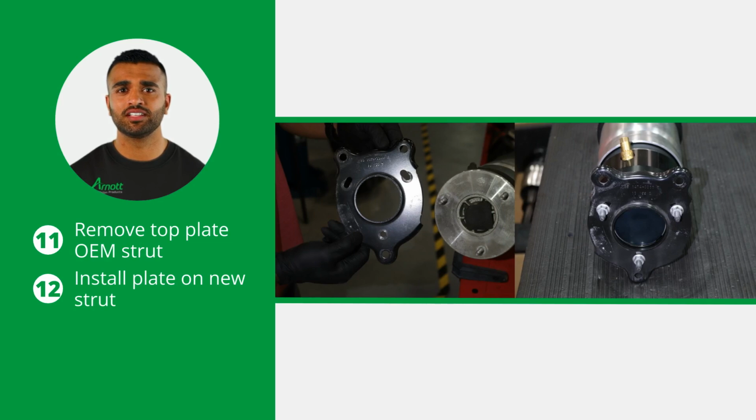During the installation process, make sure to tighten all nuts and bolts to manufacturer's specifications. First note the orientation of the top plate. Then remove the top plate from the OEM strut. Install the plate onto the new Arnott strut using the included nuts. The plate should be oriented with the air fitting between the 2 nearest ears.